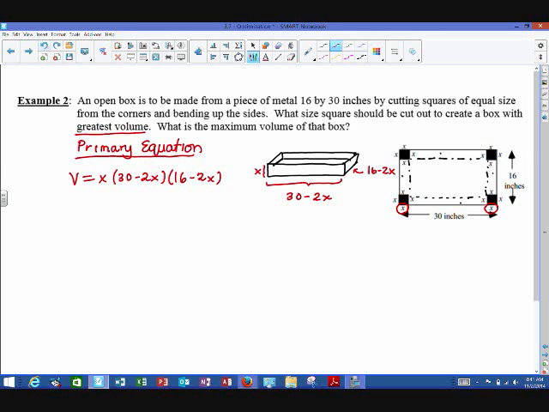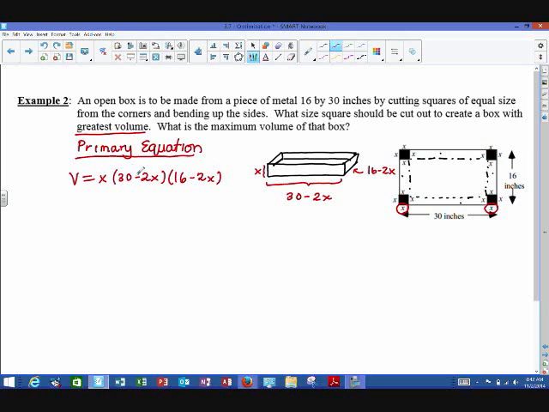And the good news, do we have a need for a secondary equation? Looking across, scanning this particular expression, we see only the variable x, which means we don't need the secondary. Now, I just chose to write this so that it was built in with only x variables. Other teachers might have done something a little differently where a primary or secondary equation could have been used. But sometimes I think it's just easier to write this straight up in terms of x. You are now ready to take the derivative.